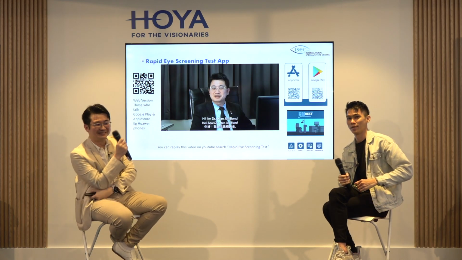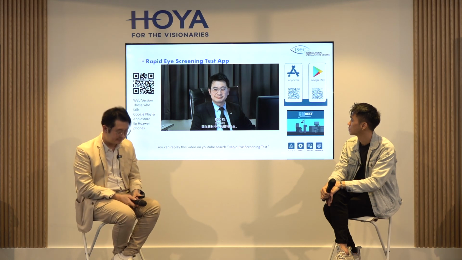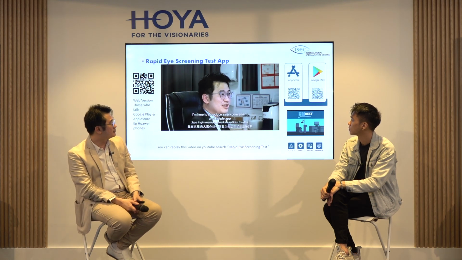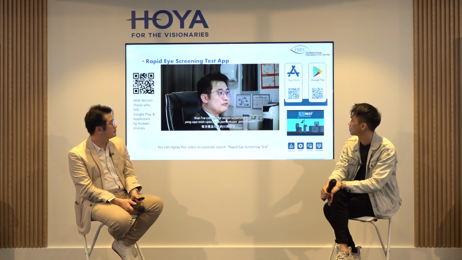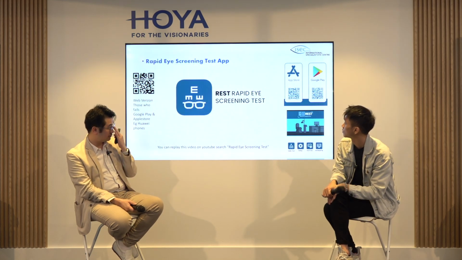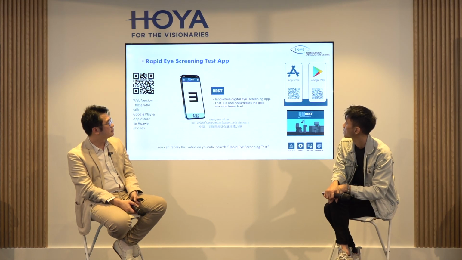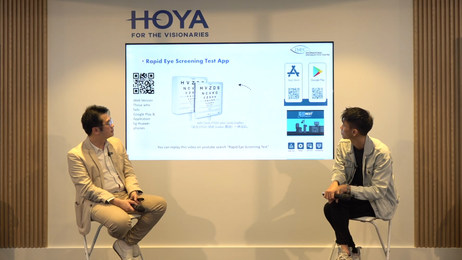Hi, I'm Dr. Chan Jambon, consultant ophthalmologist from International Specialist Eye Center, ISEC KL. I'm here to introduce a very convenient and simple app that I've created for vision screening, the Rapid Eye Screening Test, or RES app. RES is an innovative digital eye screening app that is fast, fun, and as accurate as the gold standard eye chart, which is called the ETDRS chart or Snellen chart.